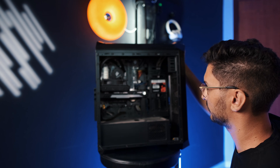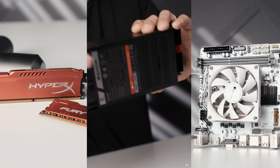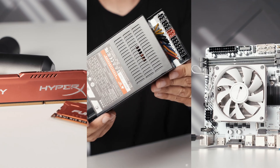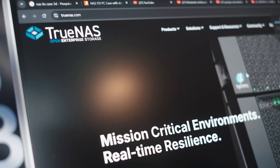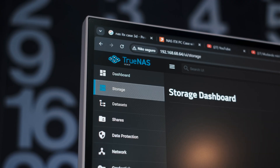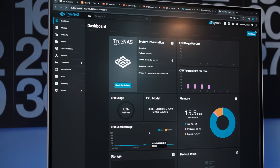This is my old machine from 2014, and we're going to strip it for parts and use them to build our NAS. Because a NAS is just a regular PC — it just runs an OS for storage, like TrueNAS Scale, which is Linux-based. And from what I've seen, even older hardware can run it with decent performance.